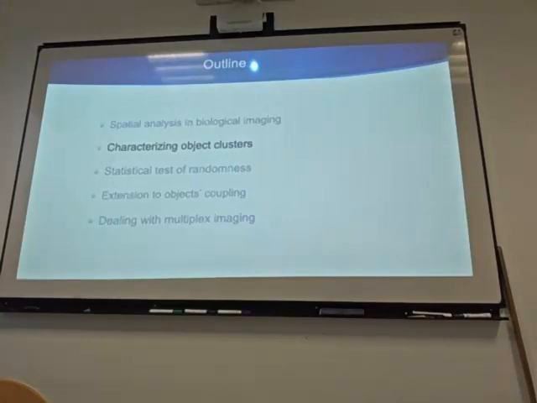So this was just a brief and general introduction about what type of data we are dealing with, and what type of questions we or others have in biological imaging. And now the second part is a little bit more technical. This is a brief overview of quite simple algorithms that can be used to characterize object clusters.